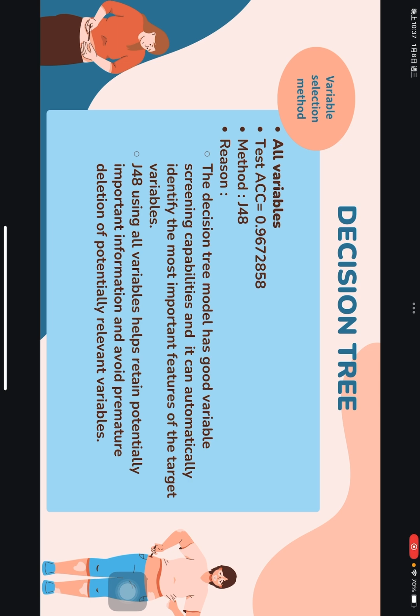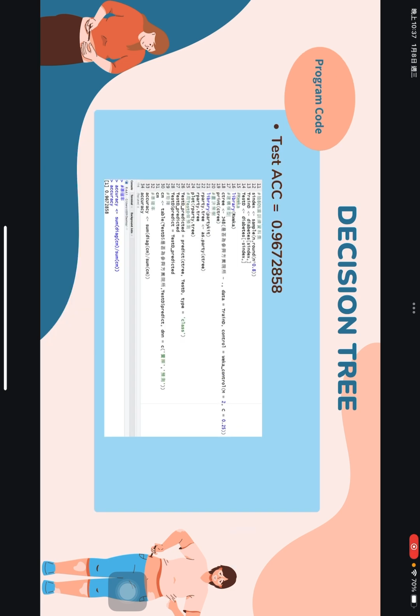And J48 using all variables helps retain potentially important information and avoid premature deletion of potentially relevant variables. Then we found that its test accuracy was 96.73%. And here is my program code.